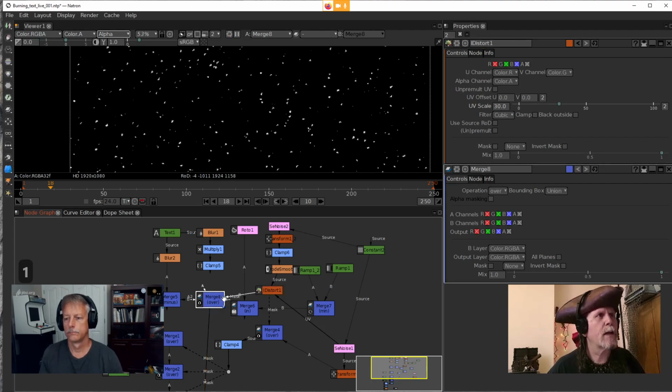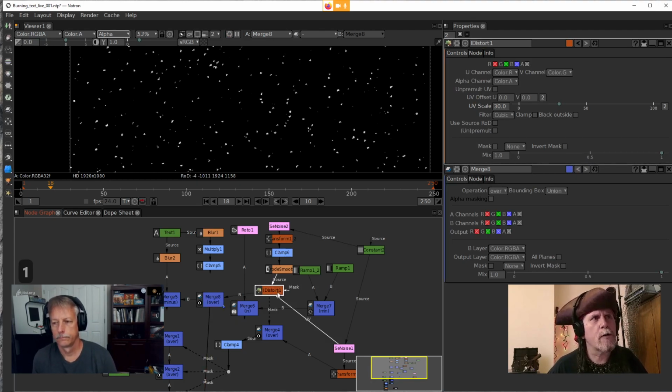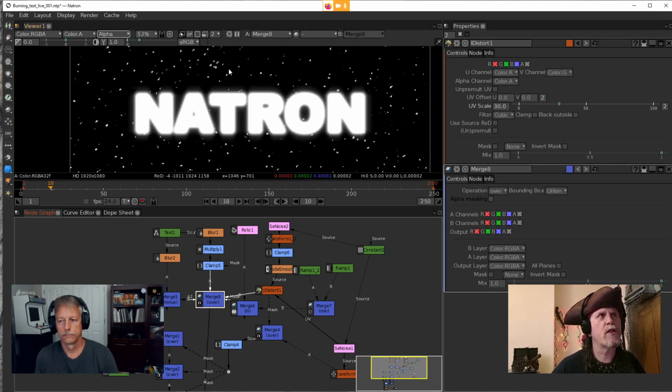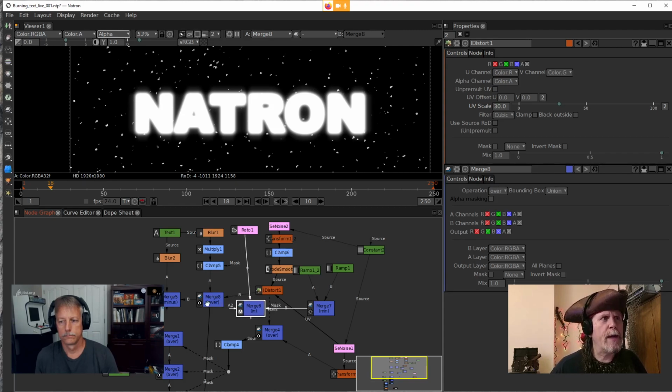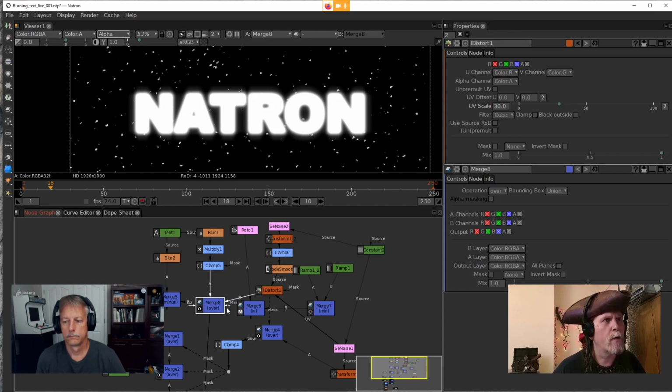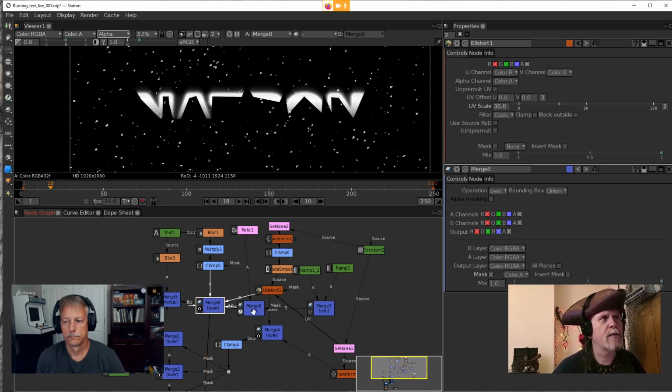We're going to be taking our particles here, and they're going to be the background. And we're going to be merging them with the outside, which is this. But we're going to be masking it so that they don't exist anywhere but above this, by using this mask that we just made.